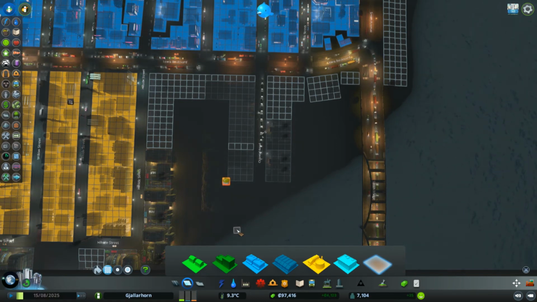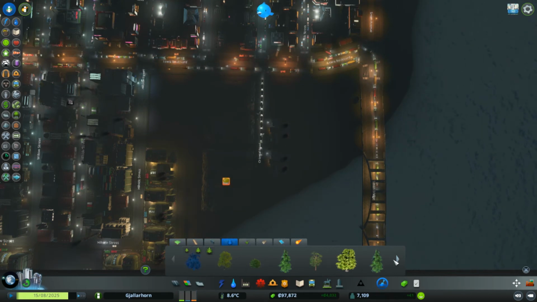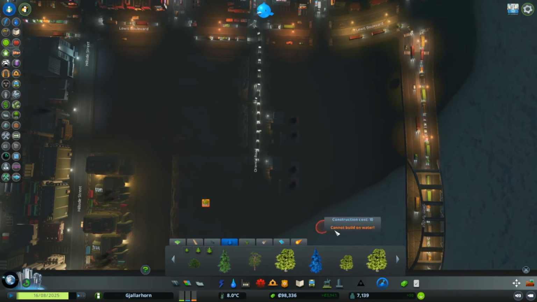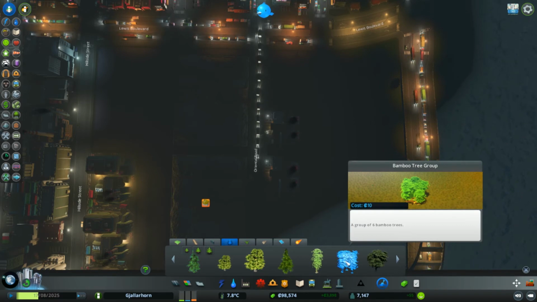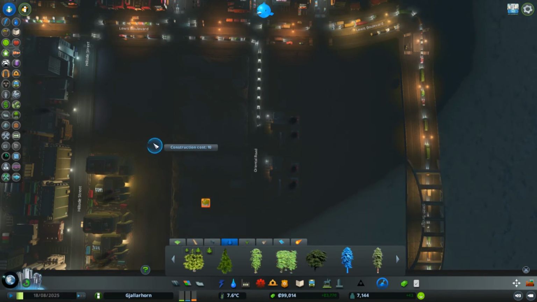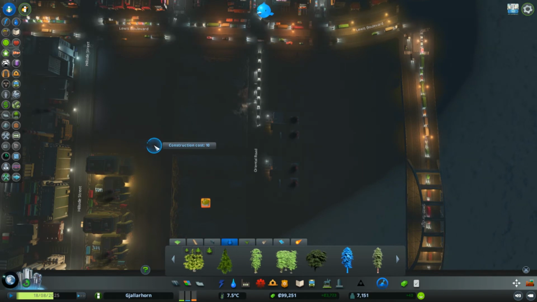I wonder if I can plant some trees in here. I think they'll live. I'm going to try that. See if I can get some trees to live in here. Where are those big ones? This is not a big one, is it? No. It doesn't look big, but it is. I can't tell at night. Oh, a bunch of trees. A bamboo tree group. A green tree. Thanks for spelling that out. Oh, the giant redwoods. Yeah. I'll put some of those in there.